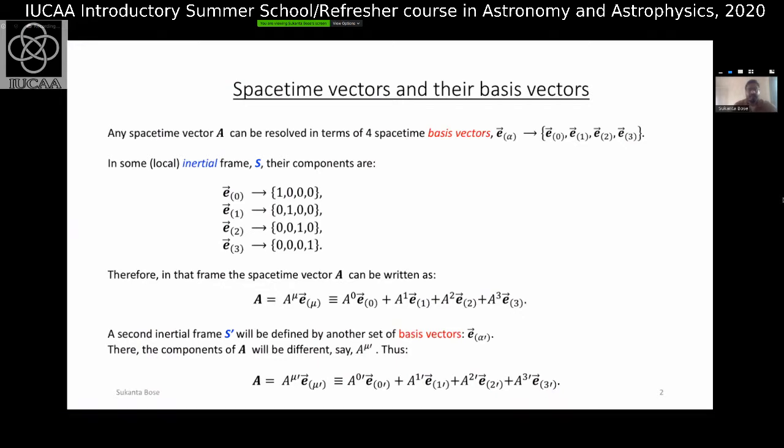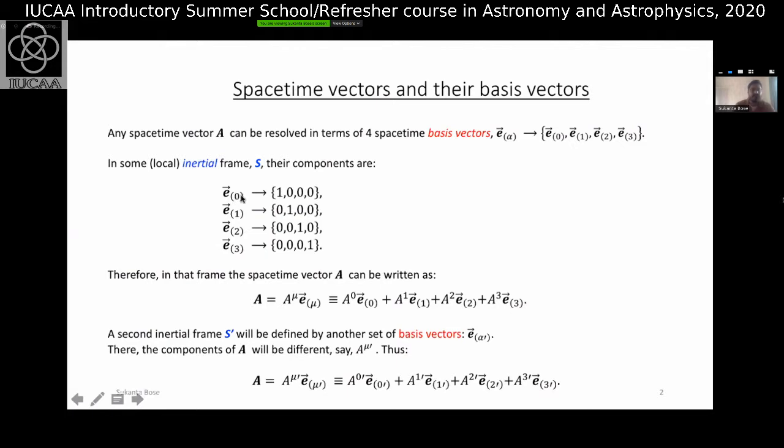So you've seen this slide, but for reference, I will remind you that we defined these four space-time basis vectors. And here, this parenthesis basically tells us that these are labels. Each one of these is a basis vector, which itself has four space-time components, as enunciated here. That is why we show the parenthesis, meaning this e parenthesis 0 doesn't mean that this is the time component of some other vector.